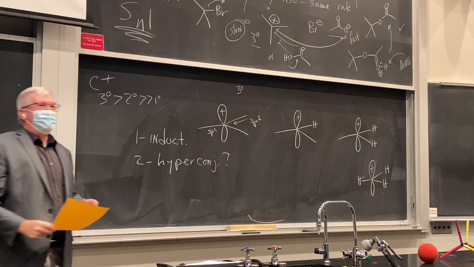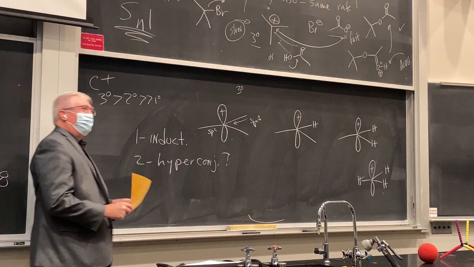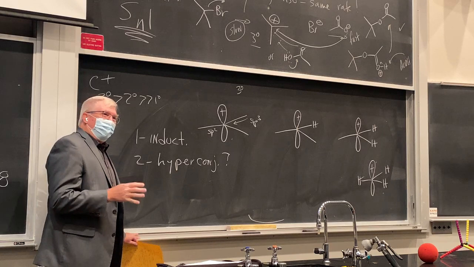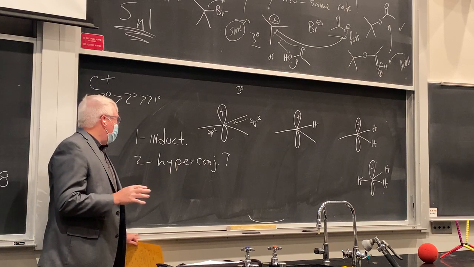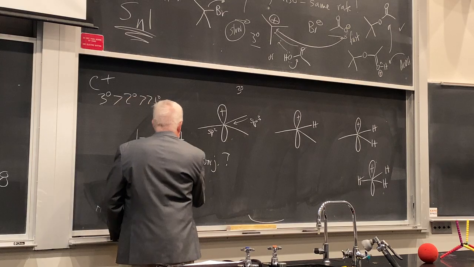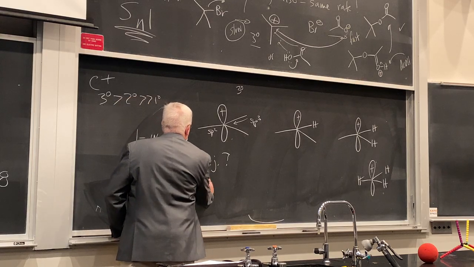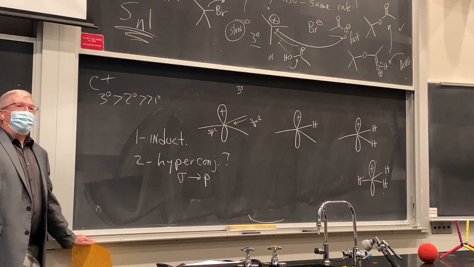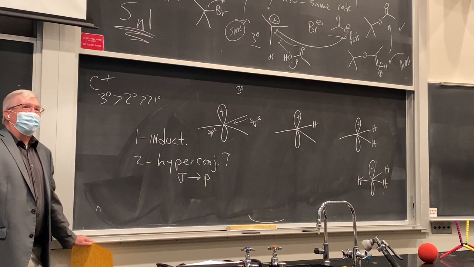Question mark. What do we mean by that? Well, that's kind of a secondary orbital effect, okay? The theory is more recent, but it's well established now. And what it involves is a sigma to pi temporary donation. And let's see, if you have tertiary carbocations, do you have more sigma bonds adjacent?